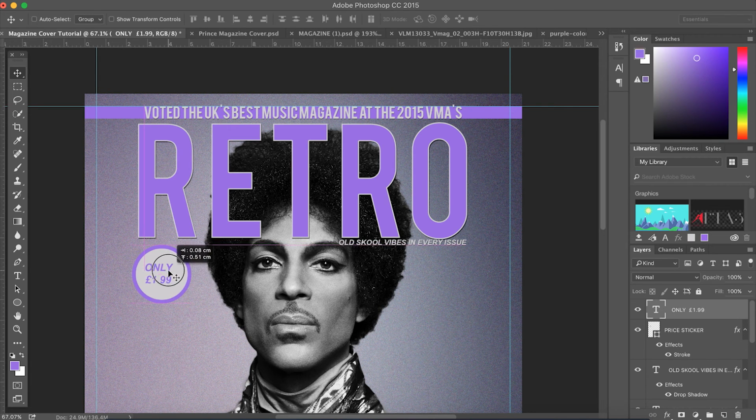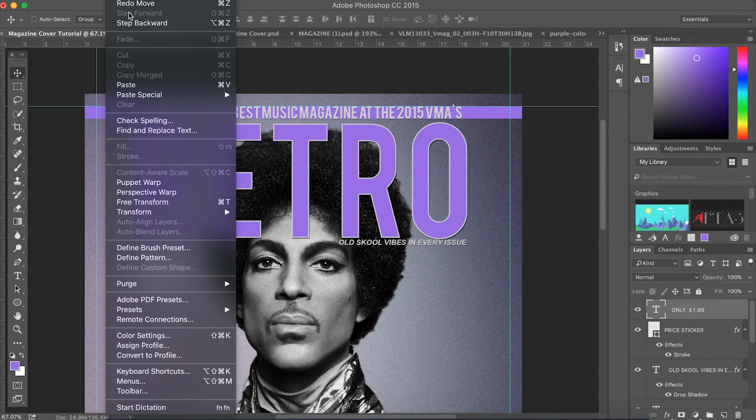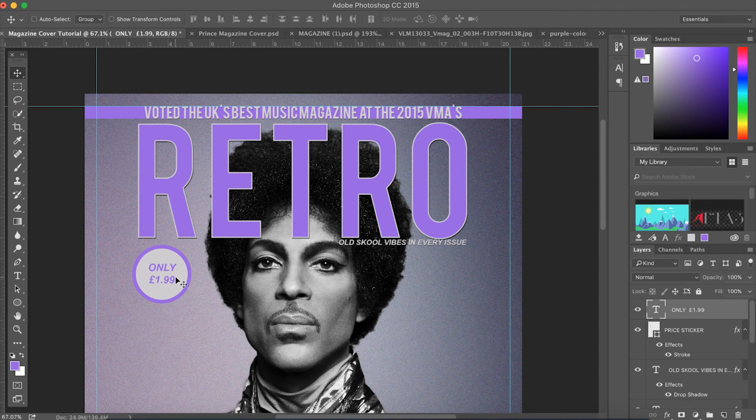Now what I will say at this point is, if you do something wrong, let's say you just moved that by mistake like I just did, hit Command Z or Control Z for a PC, and that will undo, like before. So if you want to do a step backward on a Mac, it's Alt Command Z or Alt Control Z, and to step forward, so if you've done something, you've moved back, but you want to move back to what you did before, it's Shift Control Z on a PC. Okay, so there's a couple of keyboard shortcuts.